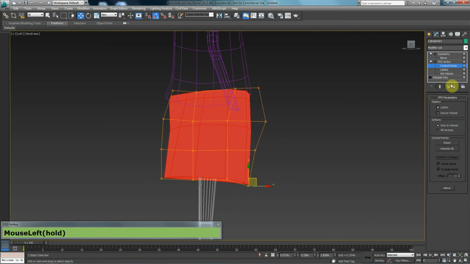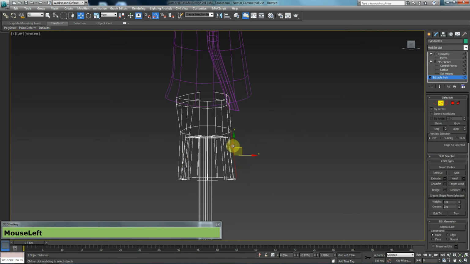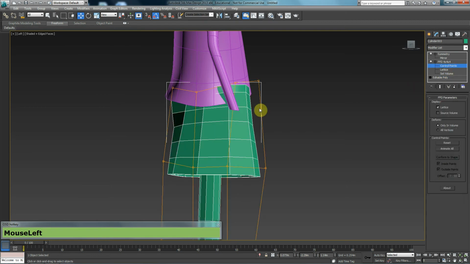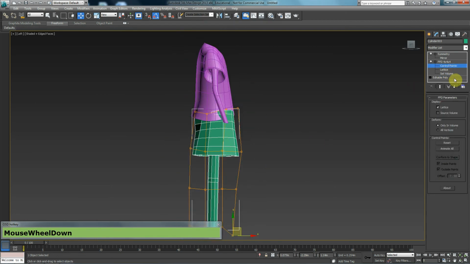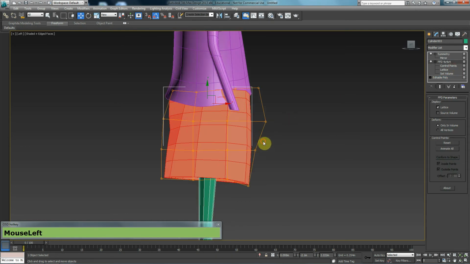Turn backwards again. I'm gonna go to the editable poly, and because there's hardly any detail here, I'm just going to add a couple of extra segments there and a couple of extra segments there, so that we could at least have some freedom or flexibility when it comes to altering these. I might have to select that before I go back to it. FFD 5x5 again. Control points. So I'll just bring these down.